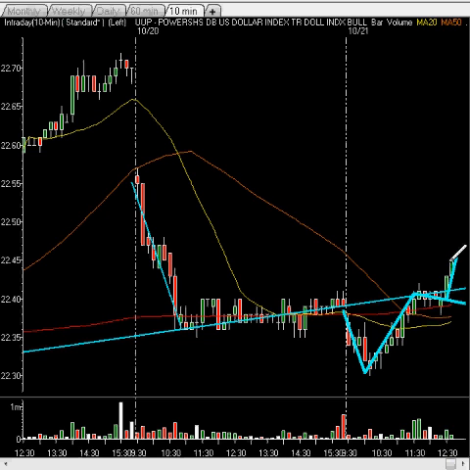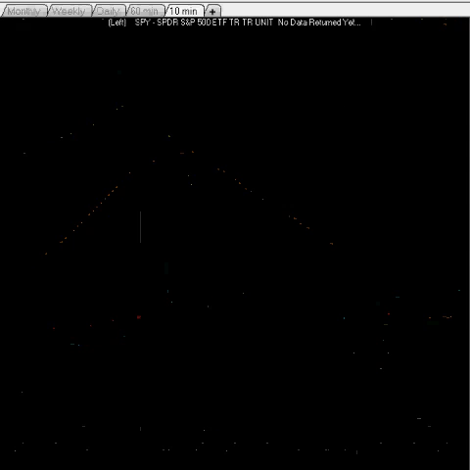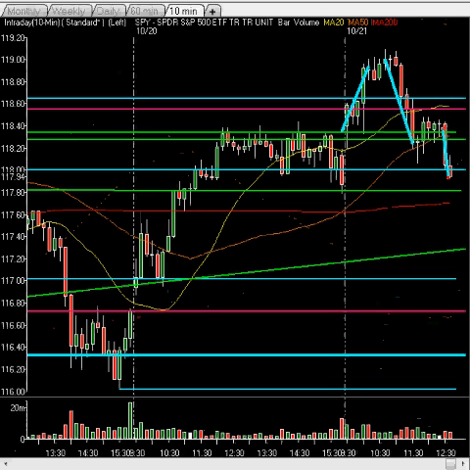Then the dollar has just surged to the upside, going positive today. And what does that mean? It means the market should be selling. And did the market sell? Yeah, it sure did, and is continuing to sell as the dollar continues to hammer at the highs of the day.